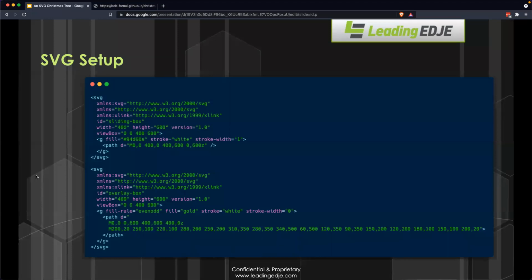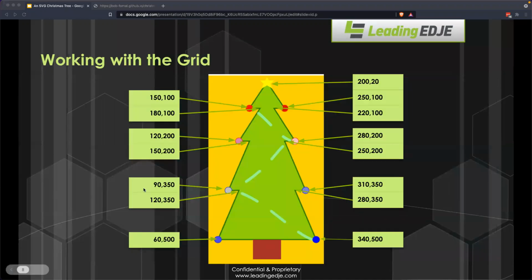The tree itself was a little trickier, and I spent a little more time putting this card together so that we would have something to look at. What you saw in the code earlier is that we started with 200 over, 200 down, 20. We then went over 30 or 50 more to 250, down to 100, back to 100. I essentially followed that pattern down the tree, extending the height a little bit to give me this tree shape and wrap it all the way around.